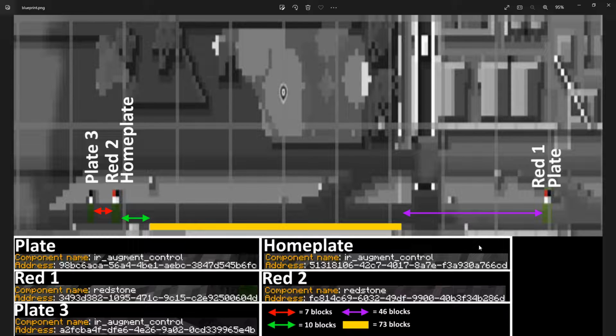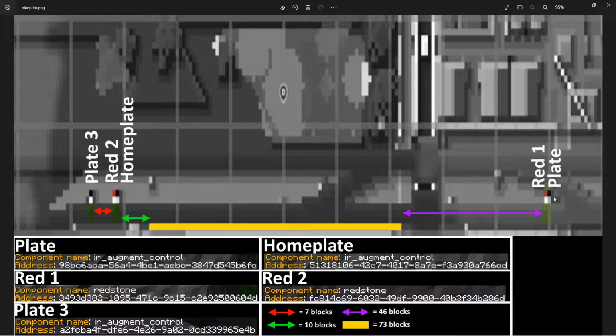So going to the blueprint now, as you guys can see on screen, I've made you a graphic so I'm not running around and confusing everybody. We were standing way down here, and let's start this whole thing at the beginning. As you can see, the station is indicated by this yellow line. The train approaches from this side. The distances here are shown.